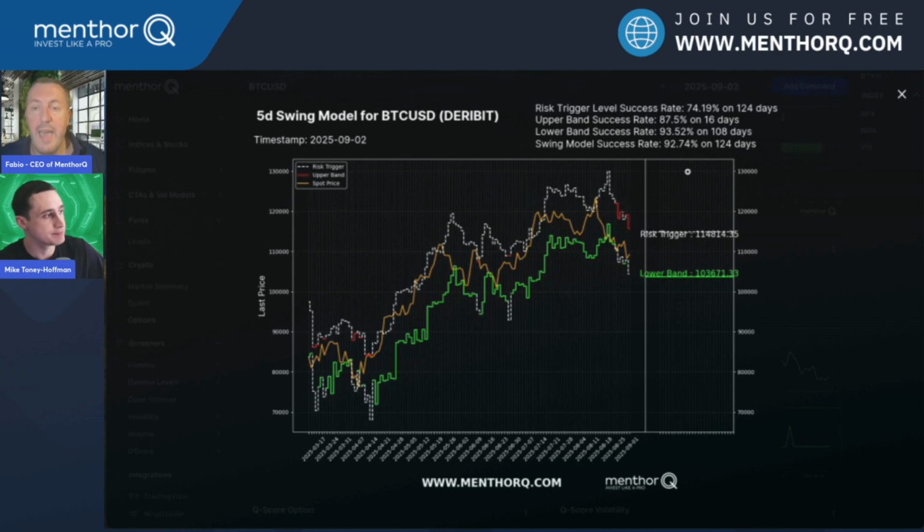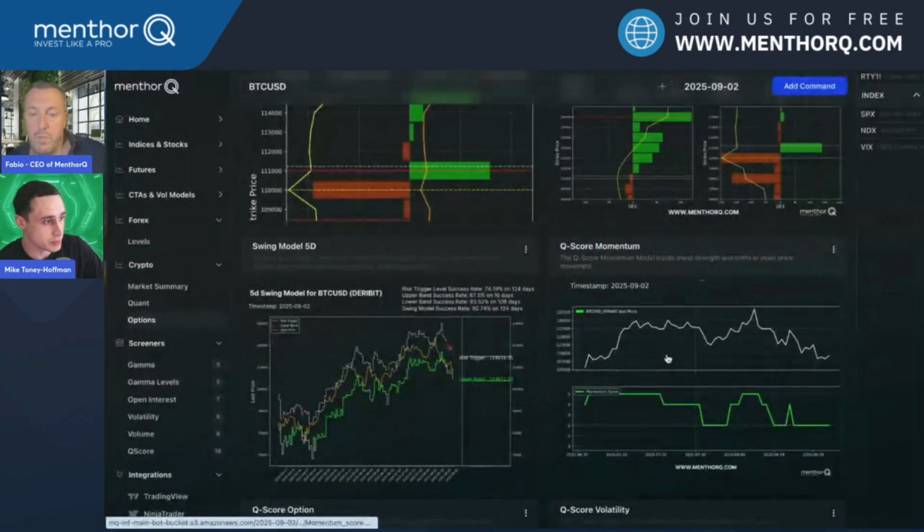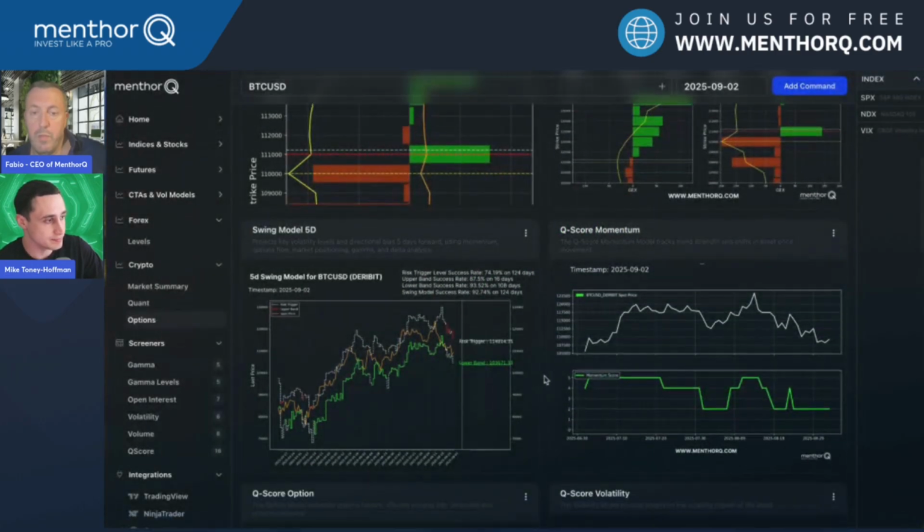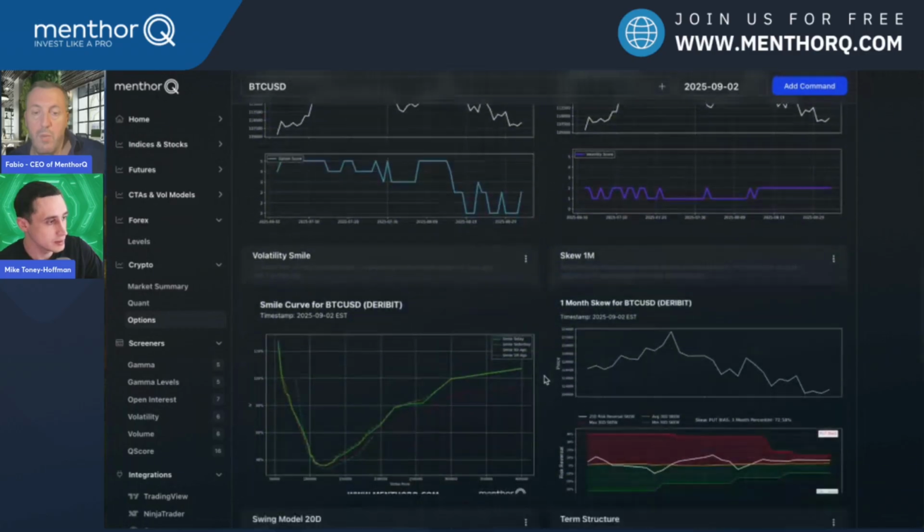So how can you use that? Again, if you are looking at taking stop losses or targets, then those could become your targets. If you are playing with options, you could use that as your strikes. Or if you're simply playing direction, you can use that to potentially find the areas where you might want to get in and get out. Yeah, that makes sense. Definitely very useful for swing traders, and the success rates are pretty high. That's pretty cool. Yeah.